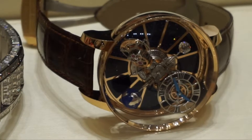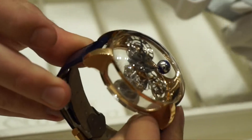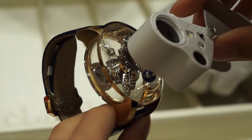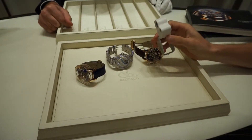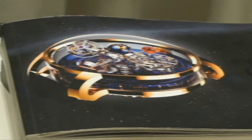So this is number three of nine. How many pieces in the world? It was nine, and this is number three. To find where it's written, I'll give you a magnifier. You need to catch the right distance and read exactly in the middle of the watch — it will say 'nine of three.' It's tiny to see without magnification. That's why it's only possible to see with a magnifier.